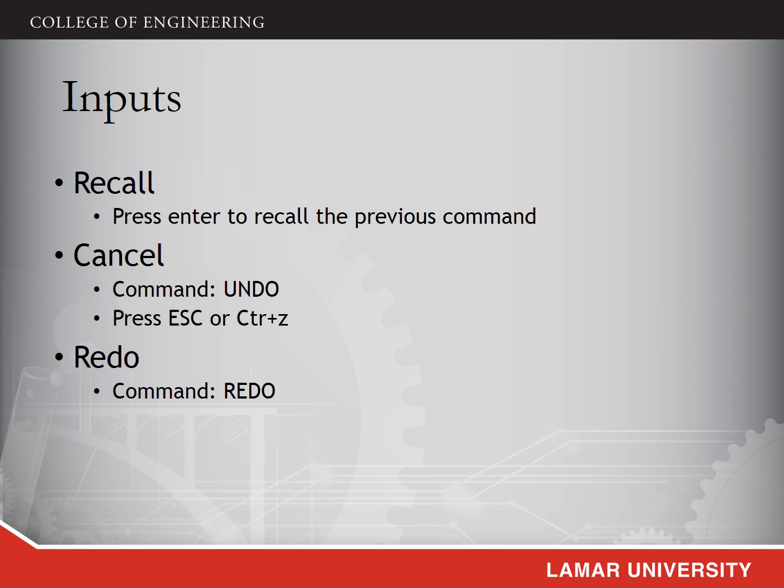Here I'm going to introduce some useful tips for you to improve the efficiency of the drawing. The first one is the recall function. If you want to recall the previous command, you can press enter on the keyboard to recall that command. If you want to cancel the previous operation, you can use the command undo, or you can press ESC or Ctrl+Z to cancel that operation. If you want to restore the previously cancelled operation, you can use the command redo to complete that task.